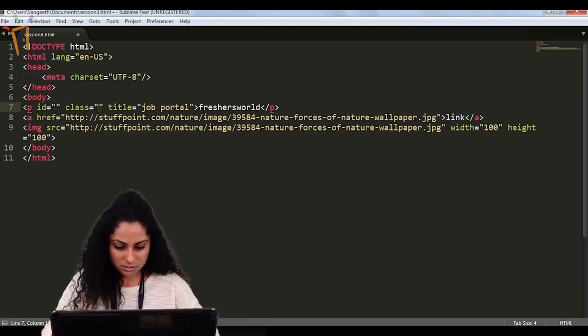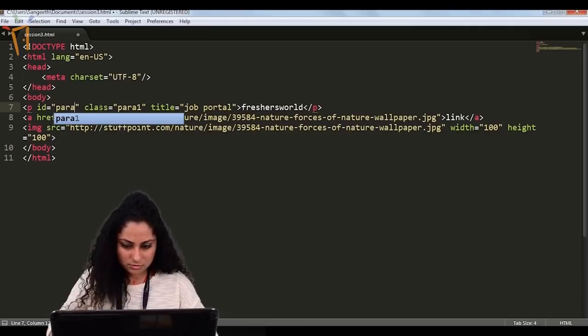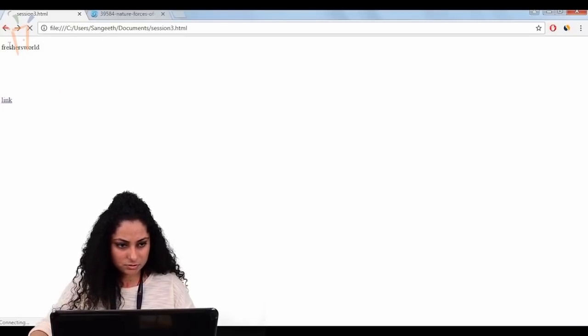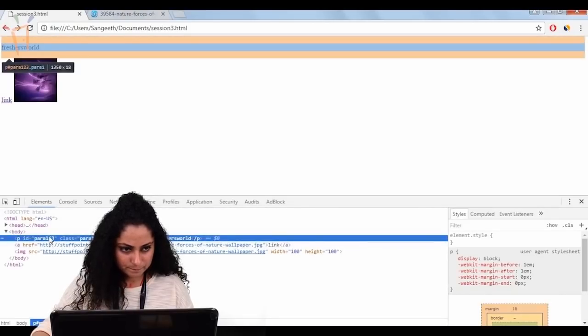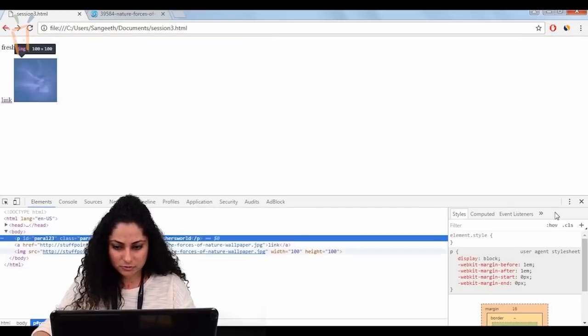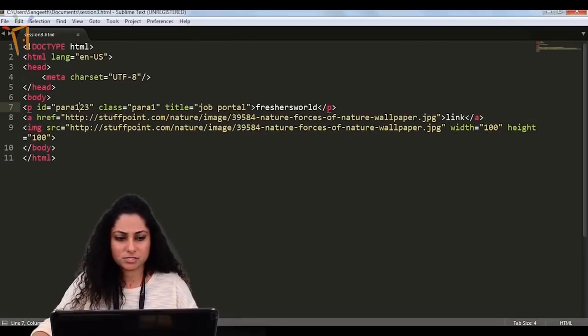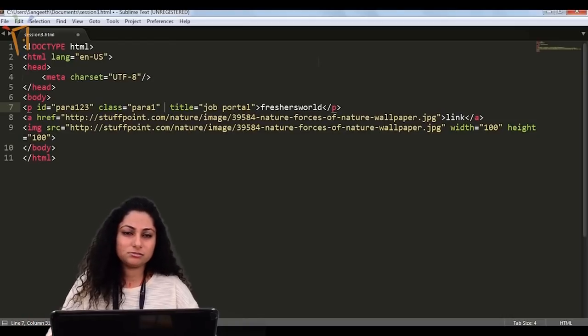Then we can give something like class 1 para 1, and an ID, something you can give, and you can see over here. Yeah, see this ID and this class, you can do anything with that. If you want to add some styles, that's something. Here I want to add some style, meaning I don't want it to look so blurred. I want it to be colored a little bit.